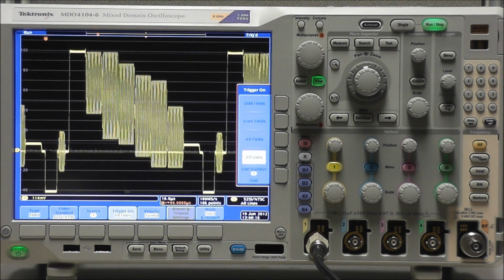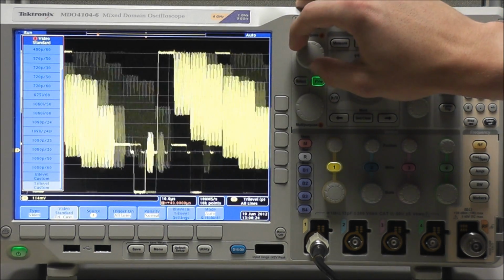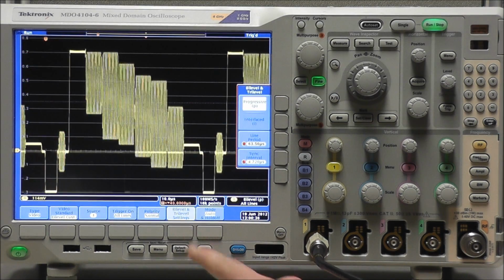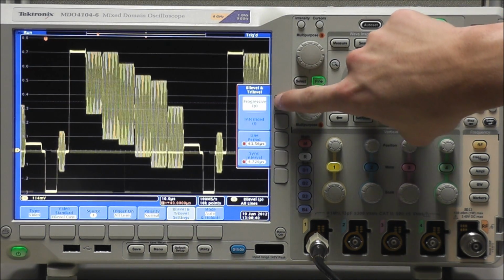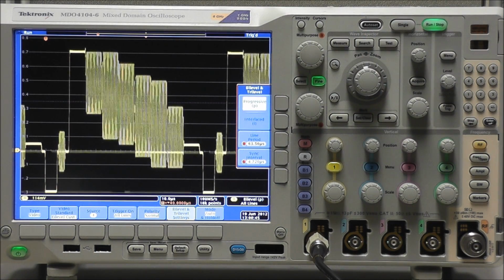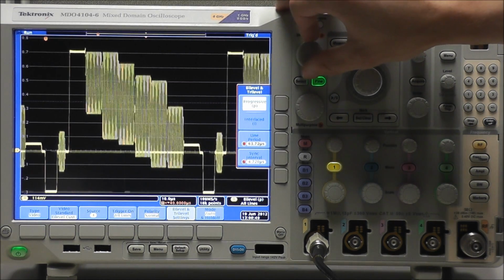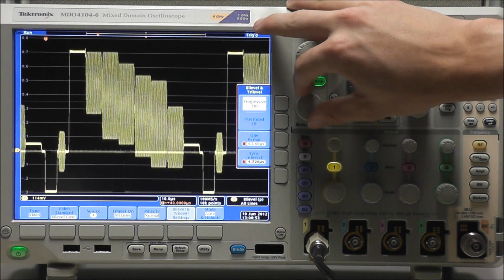We can even change our bilevel settings, which is standard definition, and our trilevel settings, which is high definition. I will select bilevel since we are using standard definition testing. Select settings, and we can choose progressive or interlaced. As well as change our line period using Multipurpose A, and our sync interval using Multipurpose B.